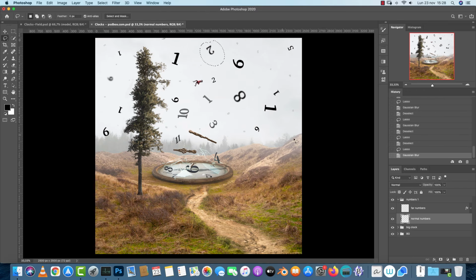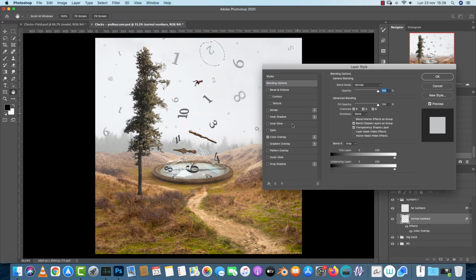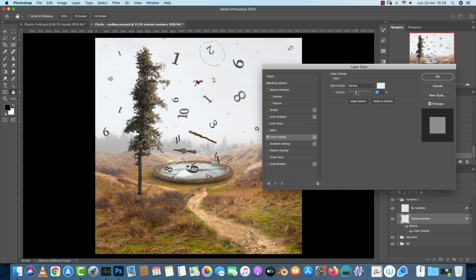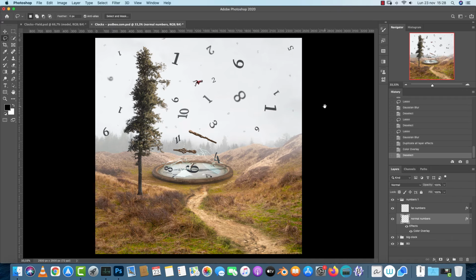On the normal numbers, you have to add that same effect, but not that intense. So I'm going to drop the opacity a little more on this one. Something like that. Okay. Well, what else?